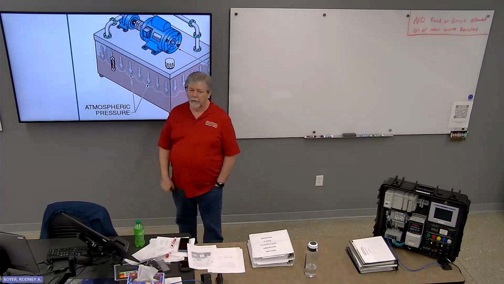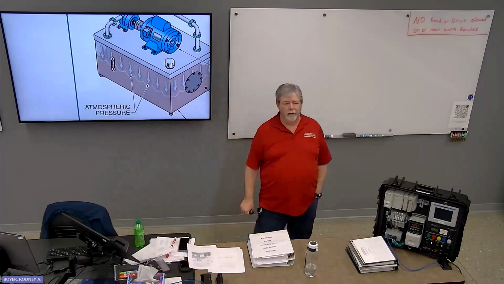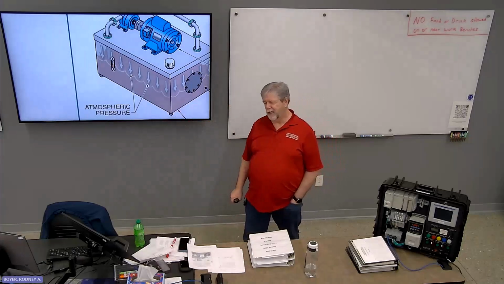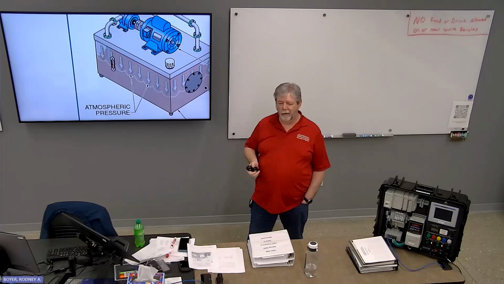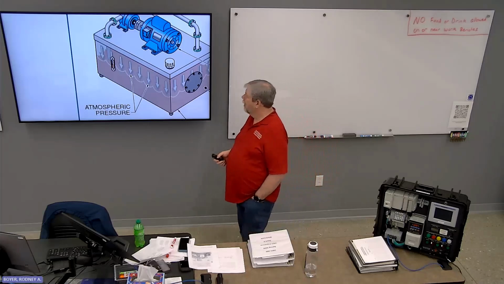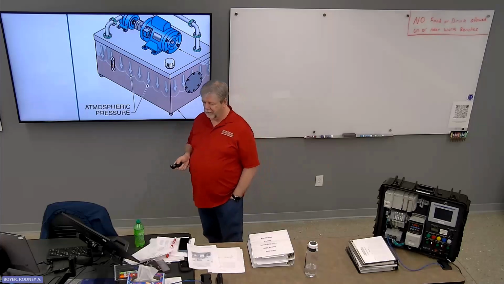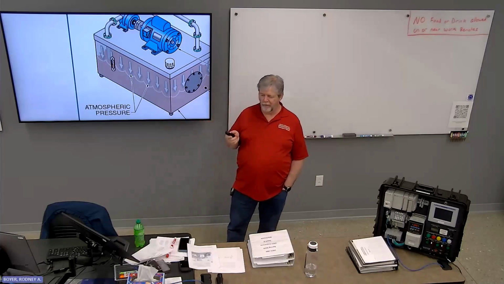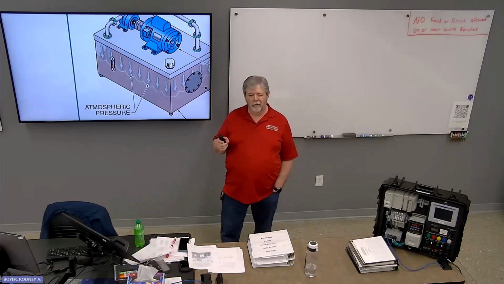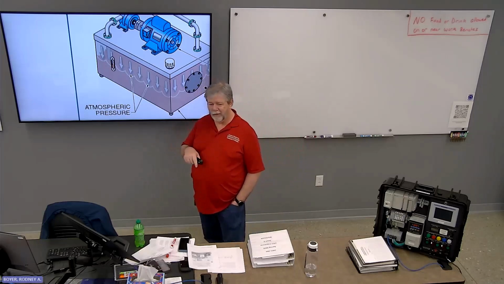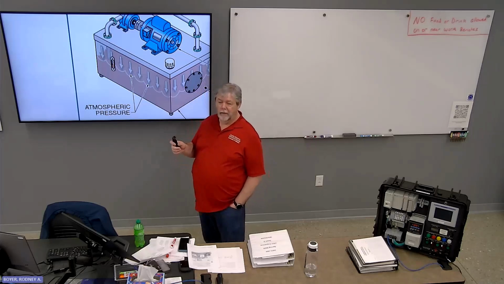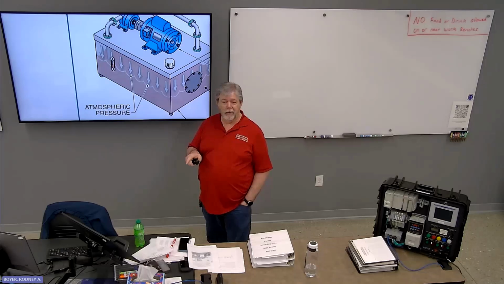The fluid level gauge, about 99 and 9/10% of them also have a thermometer built into them. Just a regular red liquid thermometer like you see hanging on the wall. The fluid that's in the system is designed to work at specific temperatures. So if you have internal leakage, what they call blow-by, you'll see a rapid rise in temperature on your hydraulic unit.